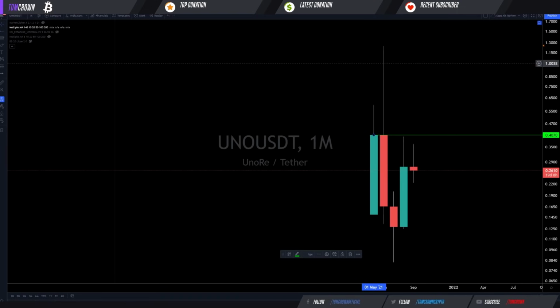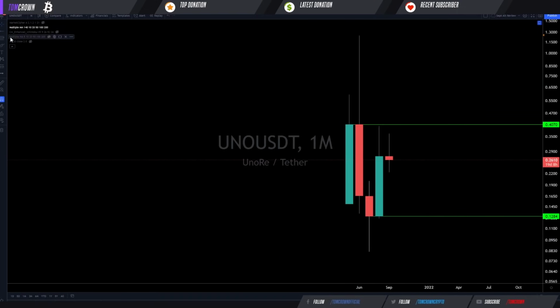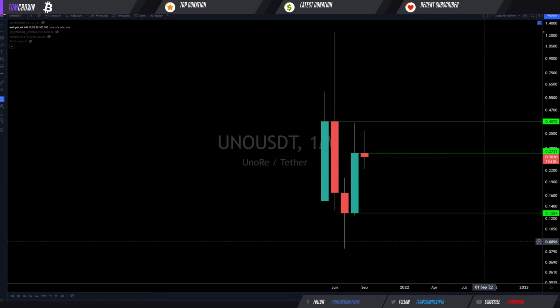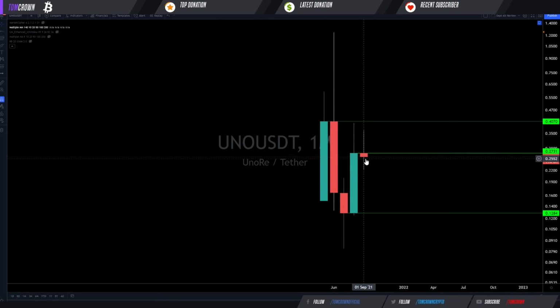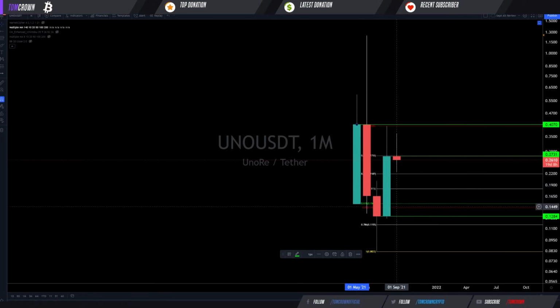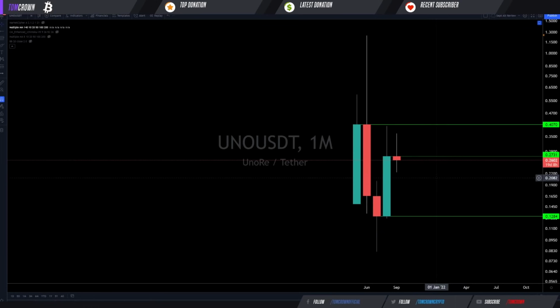Uno USDT. I don't really know what this coin is. I had a few people tip for it a while ago. We had some great TA on it. Really mid-channel at this point. We have resistance at 40 cents, support at 12, and we see our monthly pivot, or area where this monthly candle will turn from red to green, 27.3. After testing resistance up here, this is not a huge selling event, but it is kind of knife catching. We're not really gonna get anything special here. This is just gonna be a Yu-Gi-Oh play. Hands off for me, at least on the monthly for this one.